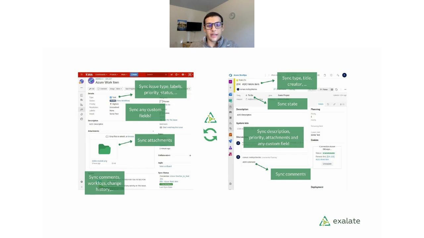All that can be synchronized in a bi-directional way. It could also be the case that you sync in one direction. That's also possible. Some people want that because they don't want information to flow back to the original source because of security, or it's just not needed. So all that is possible.